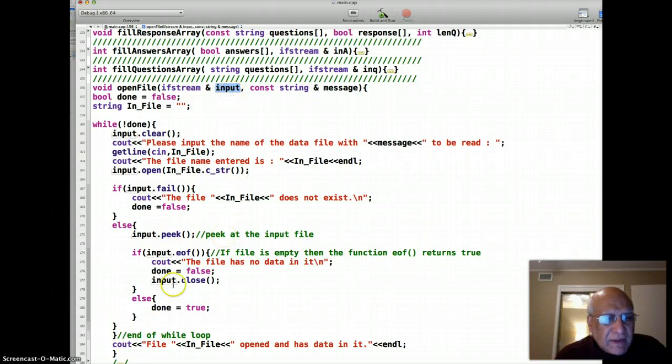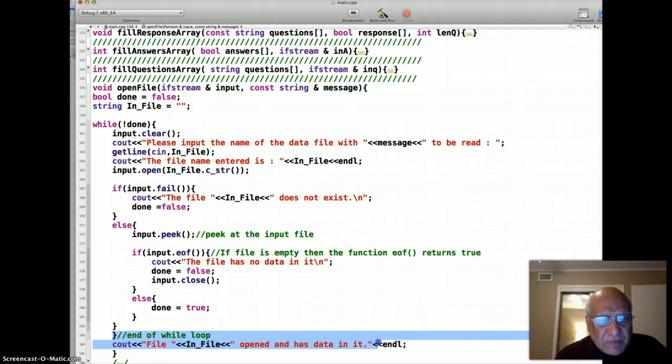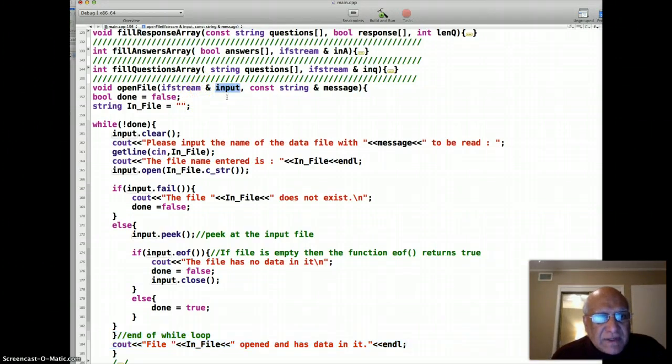Okay, and then after ending the while loop, we just print that the file has been opened and it has data in it. All right, and since ifstream is passed by reference, the calling function will get an ifstream object that is bound to a file, and the file has some data in it. All right.